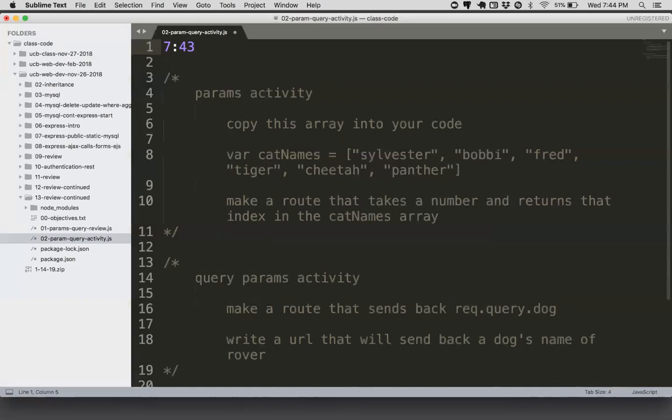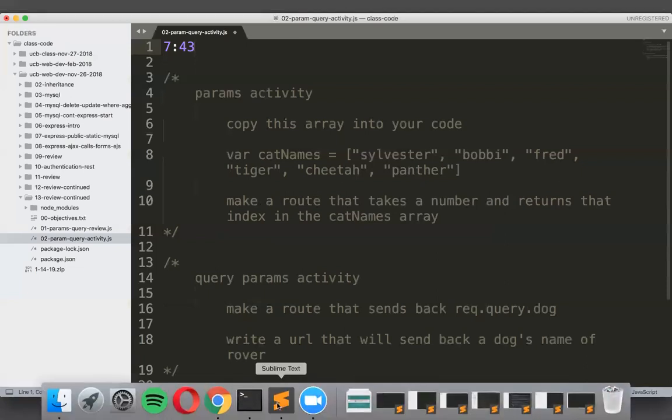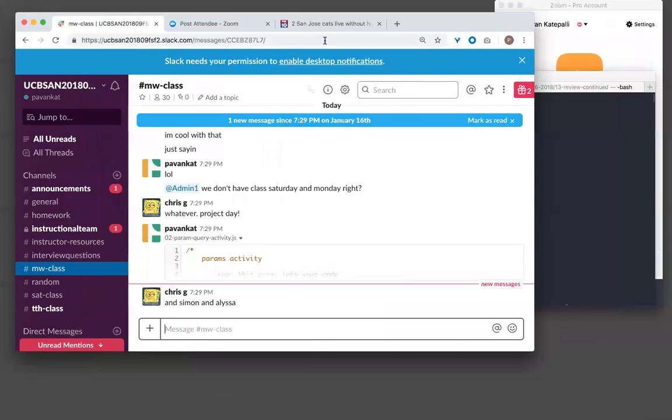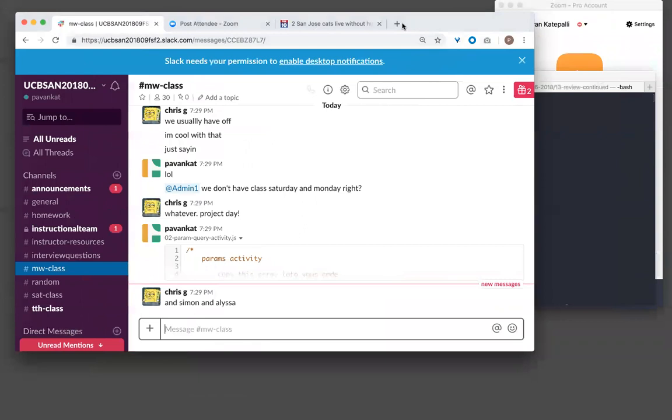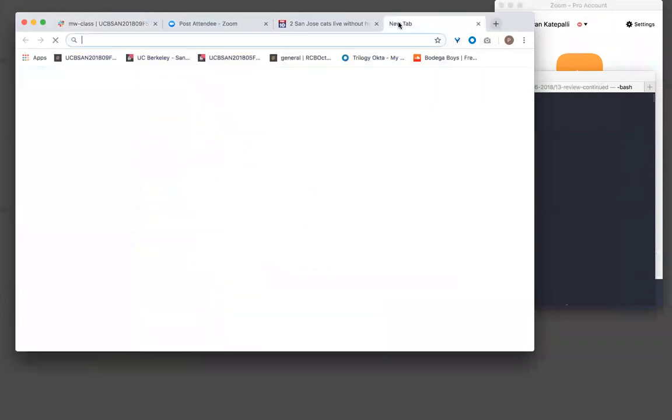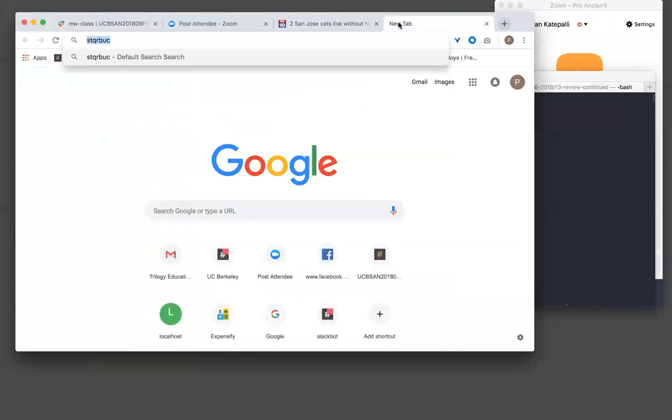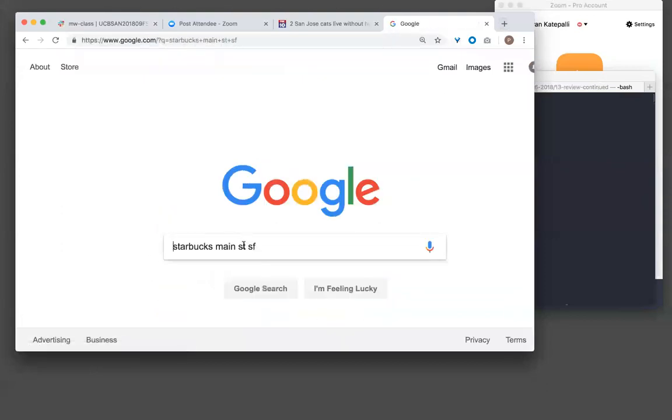Is Starbucks open right now? That's an old one. Main Street and Main.